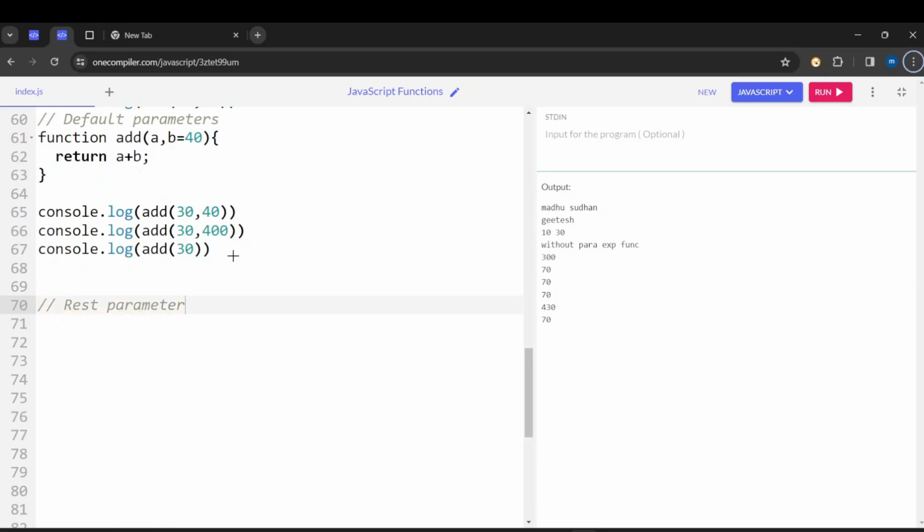So what is a rest parameter? A rest parameter is something that allows you to accept any number of arguments inside a function.